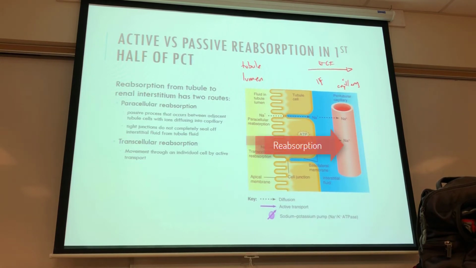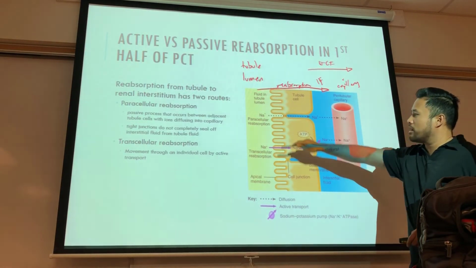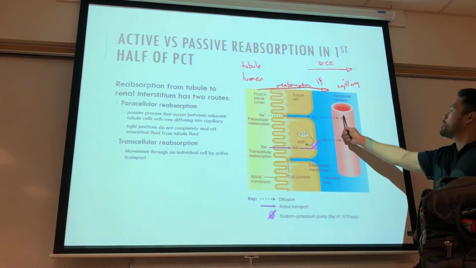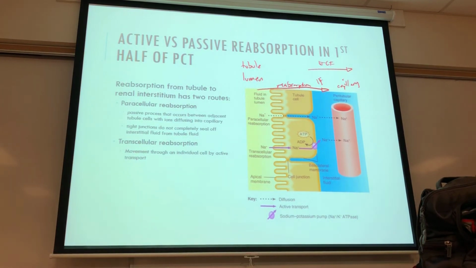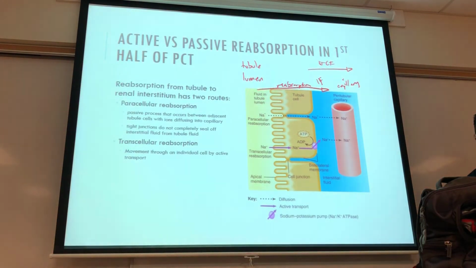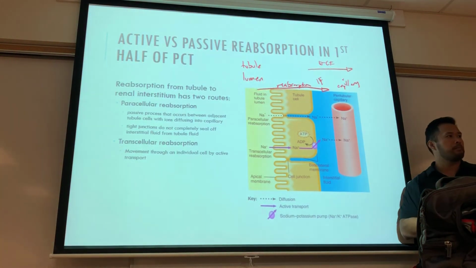The direction of reabsorption is always going to move from left to right in these cases. We're trying to reabsorb fluid as well as all the stuff that we've mentioned, all of our salts, sodium, chloride, everything else is going to move from left over to right and be reabsorbed into the capillary. There are only two ways to get stuff across. Either you get it in between the cells, which we call paracellular reabsorption, or we get it through the cell, which we call transcellular reabsorption.